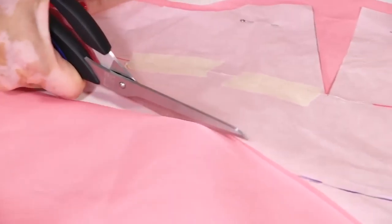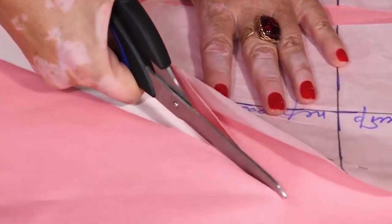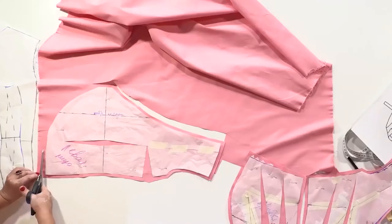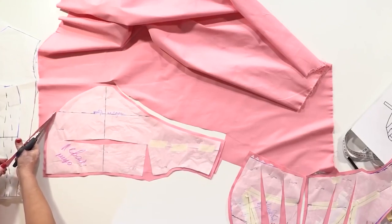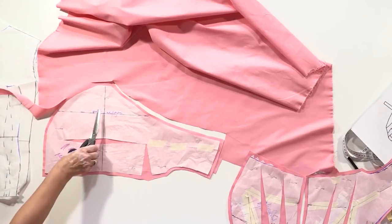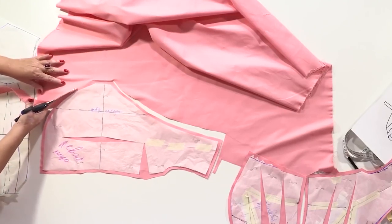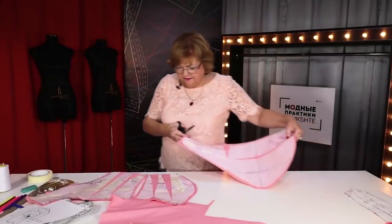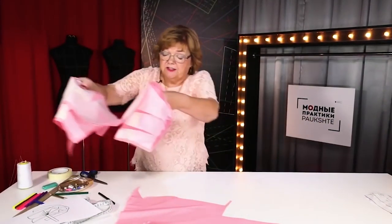We need to be very attentive when working with the asymmetric details. Do not forget to mark the right and the wrong sides in the details. Do not forget to make notches on the center front and the bolt details. They should match as well. Here's the center front. These are the left and the right front details. I can move them aside.